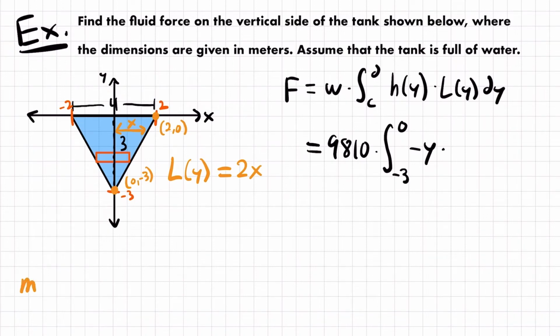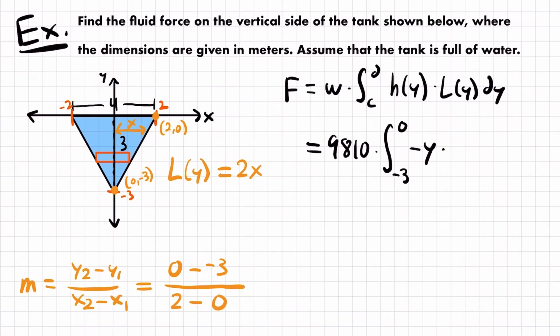And remember that the slope is equal to y2 minus y1 divided by x2 minus x1, right? So we have the change in y divided by the change in x. And so this will be equal to the y-coordinate of our second point, which is 0. So we'll have 0 minus the y-coordinate of our first point, so we'll have -3, divided by the x-coordinate of our second point, which is 2, minus the x-coordinate of our first point, which is 0. So we have 2 minus 0. And so if we simplify, this is equal to +3 divided by 2, which means that our slope is 3/2 for this line.